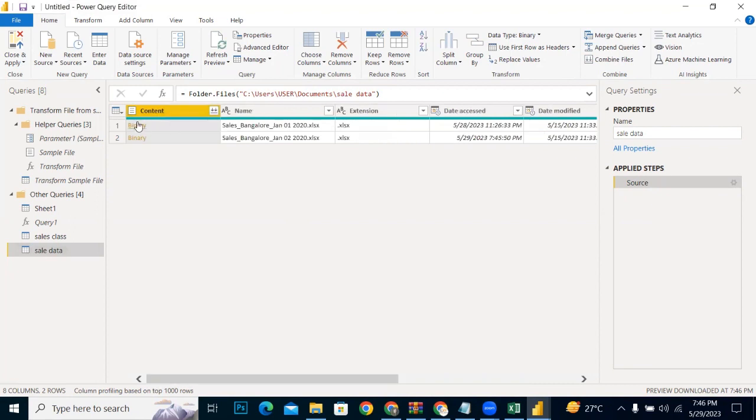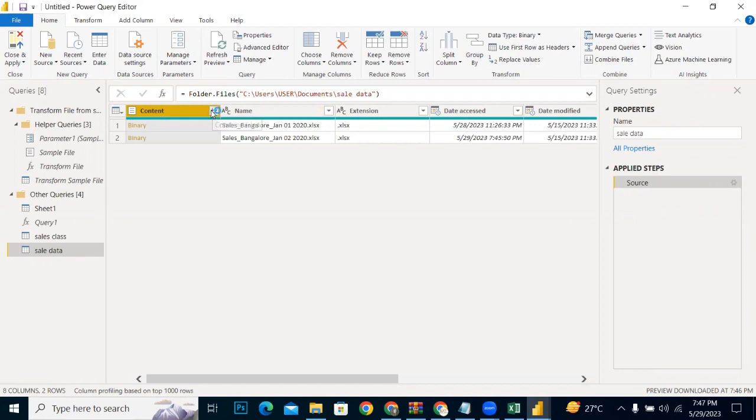You can see these two files are in this binary list together. What I can do is combine these two files together now. This is my Combine button here. If I hover over that, you see it's saying Combine Files. And if you come to the Combine Files up here, I see the Combine button here. You see the same thing because this table is selected. So I can either do it from here or from here, depending on where I want to do it. I'm going to do it from this part.